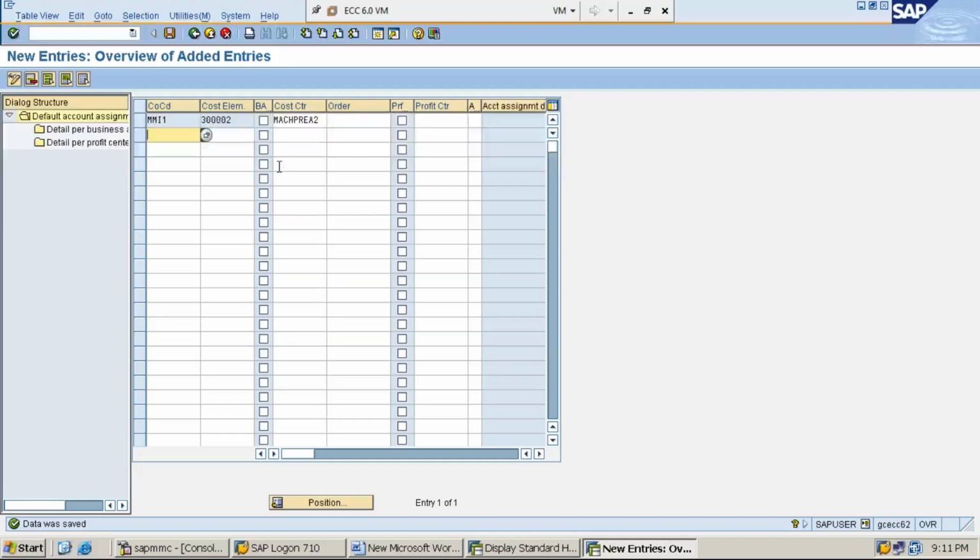See, what we have done is we have assigned this cost center against this cost element, salaries. So as and when we process 3 lakh 2 using the salaries account, automatically this cost center will be picked up by the system. Understood? Right. Let us check next.